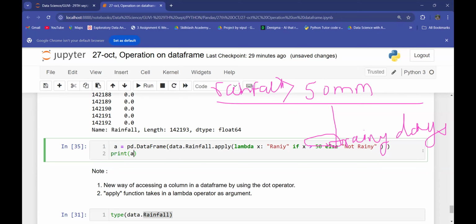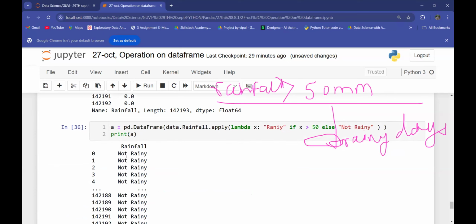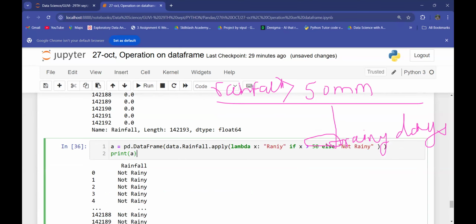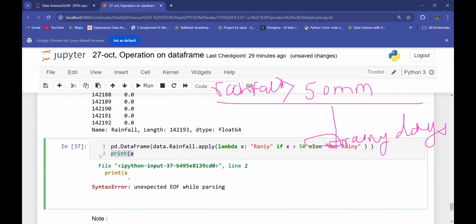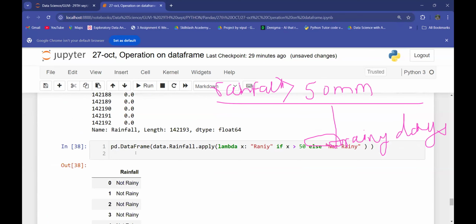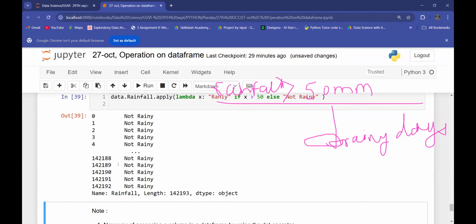Print A. This is how you convert anything into a data frame. But that is not something we are going to do now, so let us keep it as a series object only.